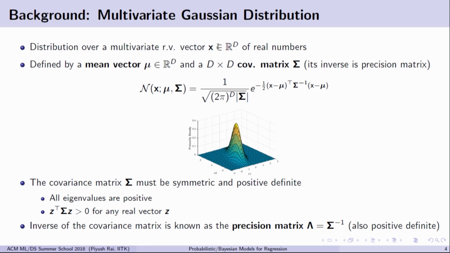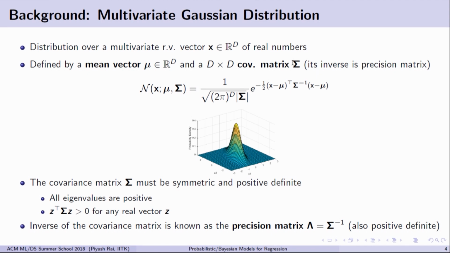A Gaussian distribution in multiple dimensions can be defined by a mean vector and a covariance matrix, as opposed to a single scalar mean and a variance. In the scalar case, we just had a single scalar mean and a scalar variance. But in the multivariate case, we will have a mean vector, which will be a d-dimensional vector, and a covariance matrix which will be a d by d covariance matrix. And the covariance matrix roughly tells you about the shape of the Gaussian distribution.